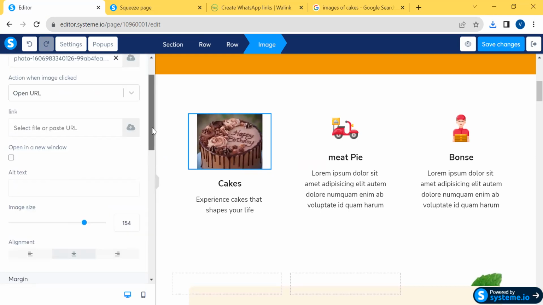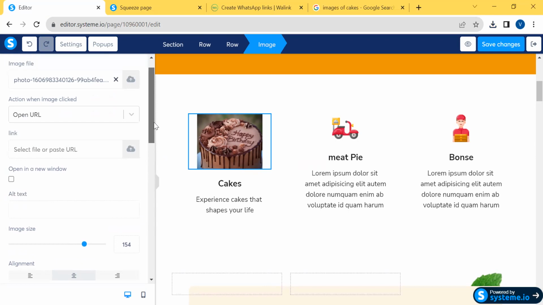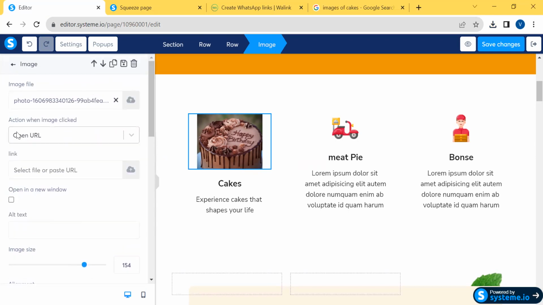You can also see there's a space for URL here. This is where you put the link. Let's say you have a catalog somewhere and you want to take people there. For instance, you have a catalog on Instagram, a page where all the cakes, all the jobs you've done, are listed.